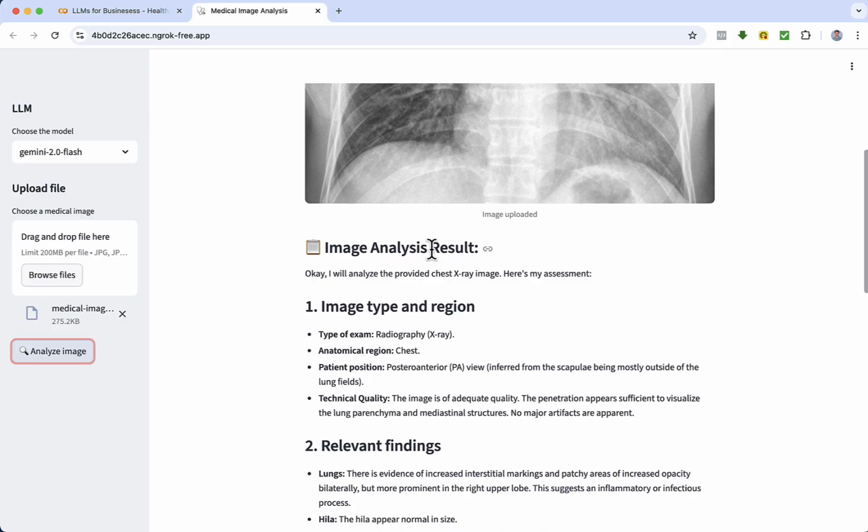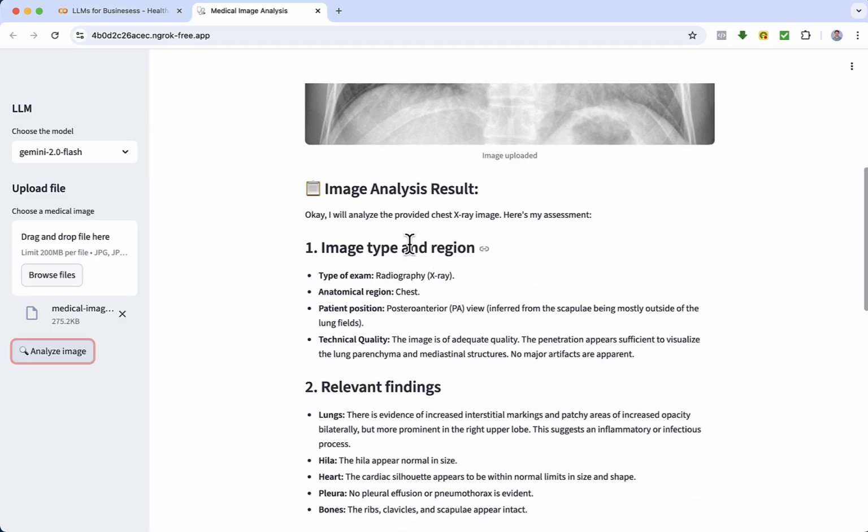The interesting part of this case study is that we will use a multimodal LLM that, in addition to accepting text, it accepts other types of files, such as images, videos, audios, and so on.